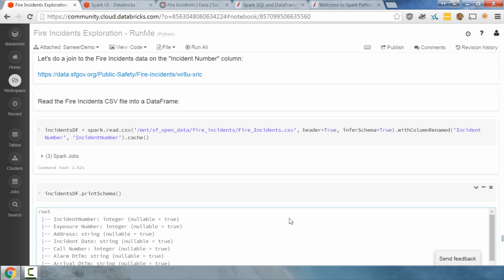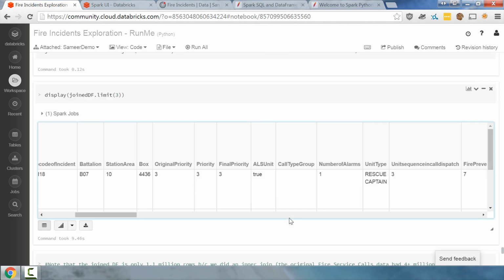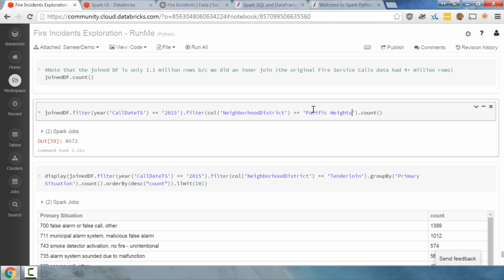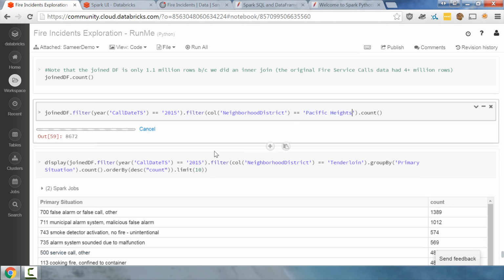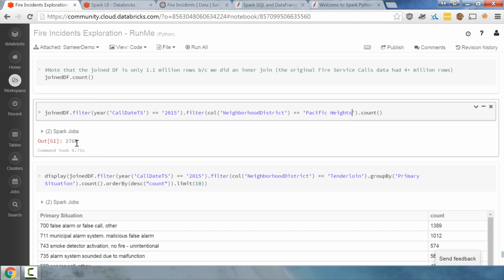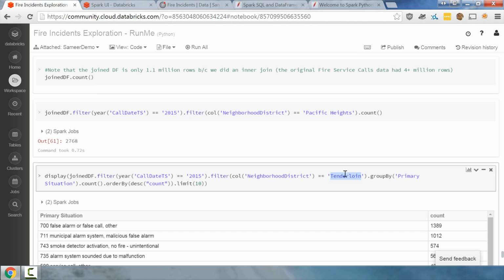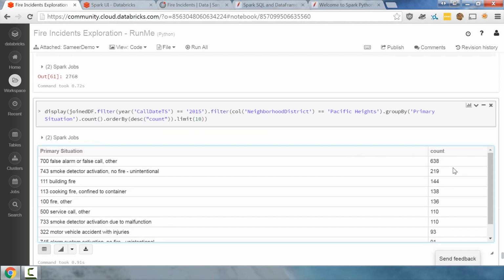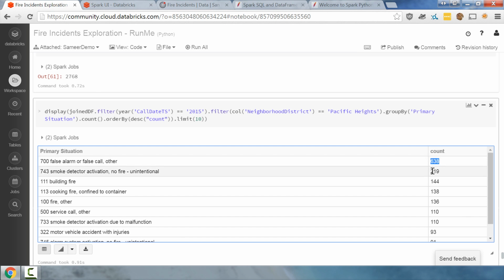I'm just going to go back to the same query and replace the string Tenderloin with Pacific Heights. How many times did they call? For non-medical reasons, 2,000 times. Let's go ahead and see why. So Pacific Heights called, okay, also false alarm, but far fewer times. Smoke detector, building fire. That's pretty legit, I guess.